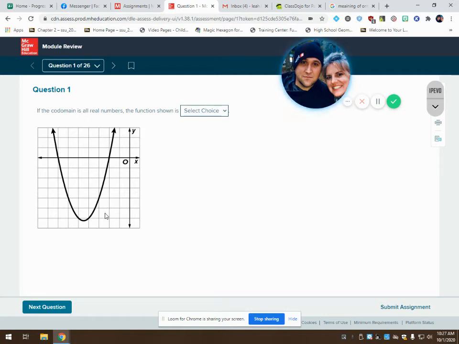In order for a function to be onto, the codomain and the range have to be the same. So let's look at this. It says the codomain is all real numbers. My range, however, starts down here at this point and goes up forever. So it's never going to be any of the values down below this point. So I know that my range is different from my codomain, because all real numbers includes this and my range does not. So we realize that it is neither 1-to-1 nor onto.